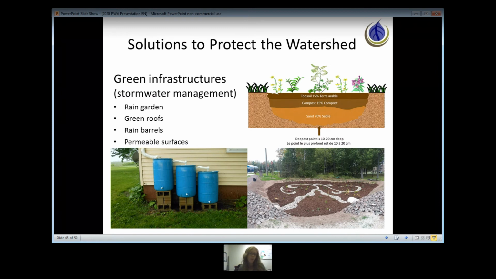Also, if you have the opportunity to make a green roof on a new building, we encourage that a lot. Rain barrels are another way of taking some of our rainwater to prevent some of the flooding, but also all the runoff coming from our roof can be captured to water some of our gardens or flower beds. And of course, permeable surfaces: if you're able to leave either crushed stone or sand in some areas where you know it floods, it lets the rain penetrate our soils to replenish our groundwater.